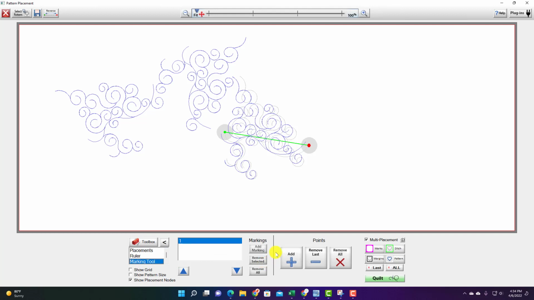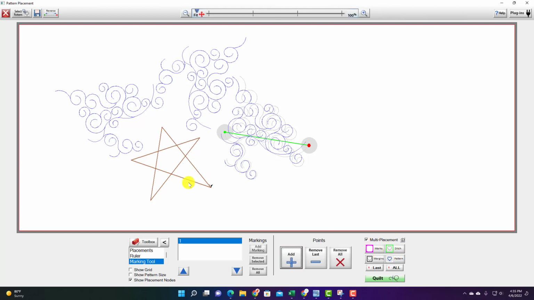I'm going to go to the toolbox over here on the bottom left and switch to my marking tool. I can now place marks on my screen and have Quilt Path quilt them, which means that I can do things like follow the ditch in a block and have it quilt right inside my ditch. I can go around applique. I can do all kinds of stuff with this. So I am going to go ahead and tap on my screen, which would be moving my long arm, right? And click the add button. And I'm just going to draw some lines real quick. So kind of like a big star here. We'll do a kindergarten star.